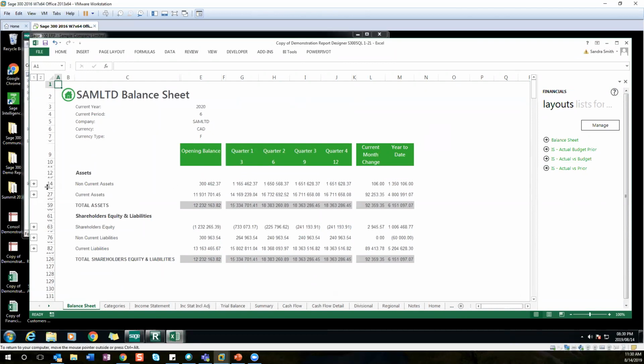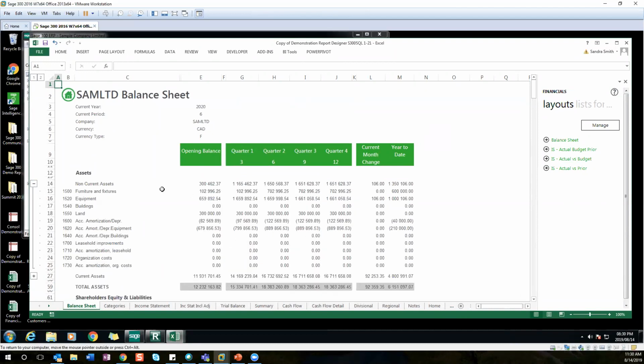Let me show you. If I open up the group there and click into the formula, you can see everything that's included in this formula. You can see where I have the year, the company, the currency type. The period is period 6. I can leave it at that, or I can include it in the formula and dynamically change the period, so I can look back a period or two, or even back to last year's period. And so you see simply how we've built this particular formula.